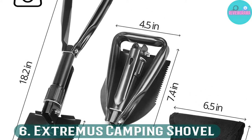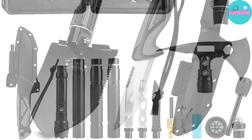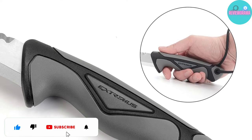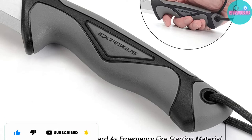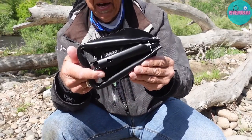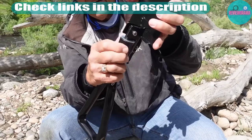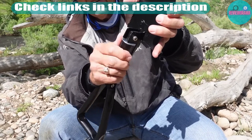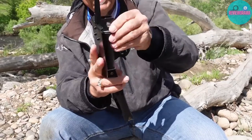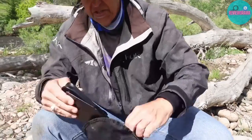Number 6: Extremis Camping Shovel. Simple but effective, the Extremis Camping Shovel is about as basic as it gets. However, it's also about half the price of many of the other products listed in this review. While the extra bells and whistles can be nice to have, this shovel is perfect for those on a budget or who only want the shovel function. The quality control is only so-so on a tool this cheap, and it's certainly not something I'd want to use for serious digging in tough environments, but it's still capable enough to create a hole for you to do your business in. There's also a hoe and pick function, though I'd only use the hoe in soft dirt. One of my favorite things about this product is the carry case — made from durable fabric, it completely encloses the shovel after it's been folded down, making it easy to travel with and preventing you from cutting yourself on any of the sharp edges.